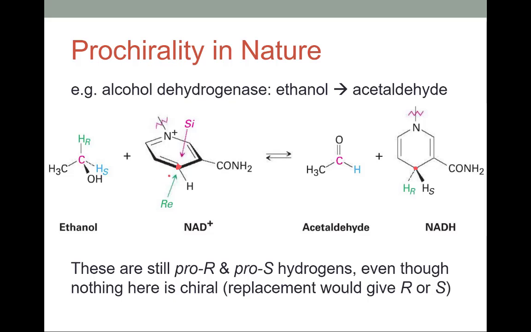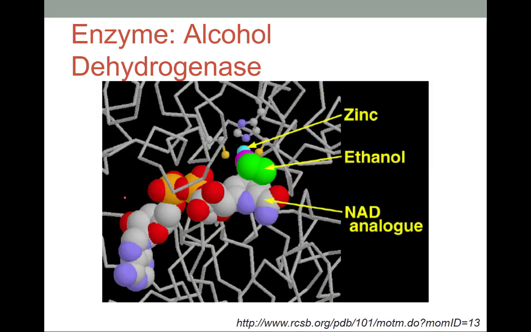If I did this kind of reaction in the lab, again, I would get an equal chance of either of these H's being removed. But in the body, we have an enzyme structure. So this is a different way of looking at a protein structure. The gray bits are all of the protein structure, again, from the Protein Data Bank. This was one of their molecules of the month, so you can look up the structure on your own, or you can follow that link.